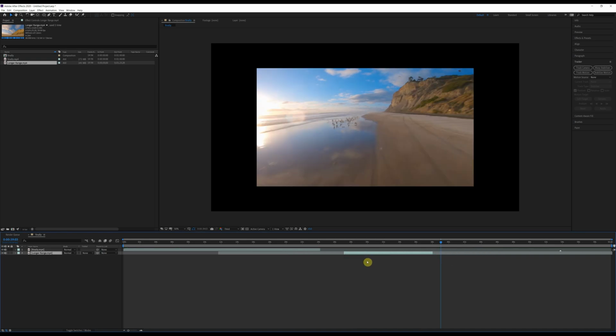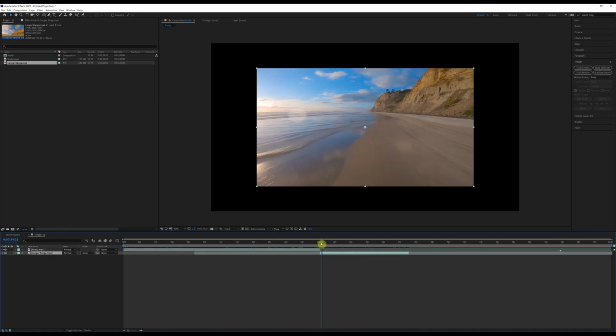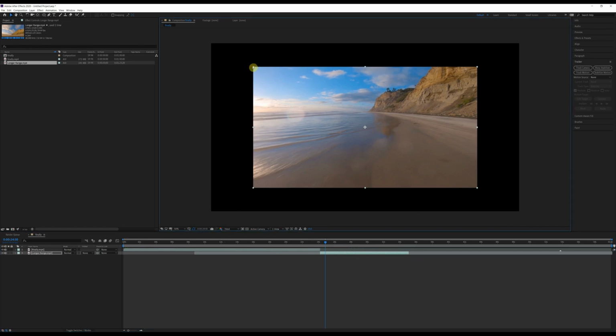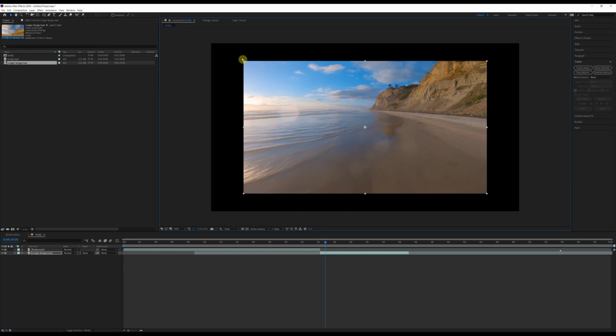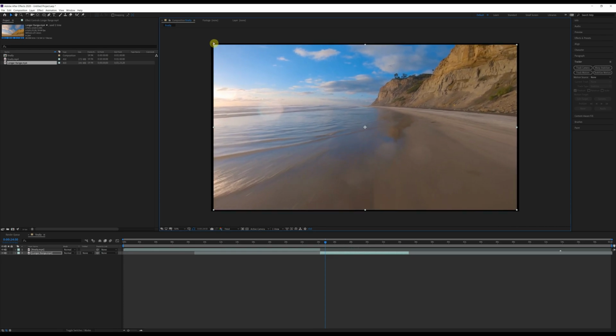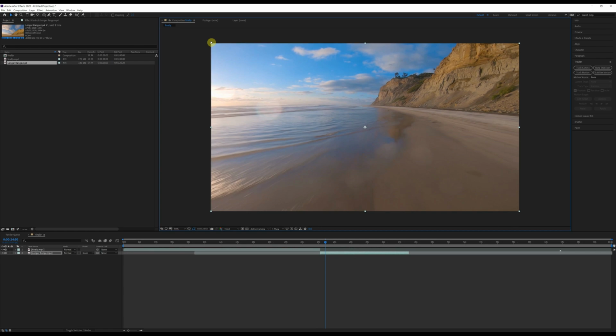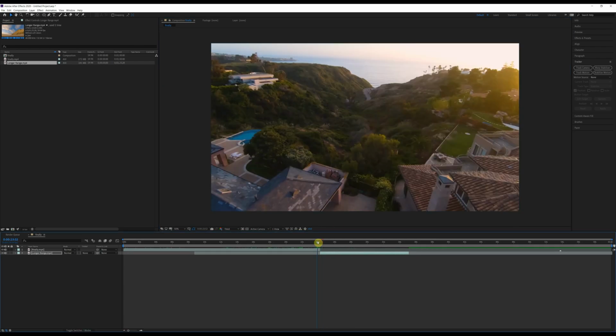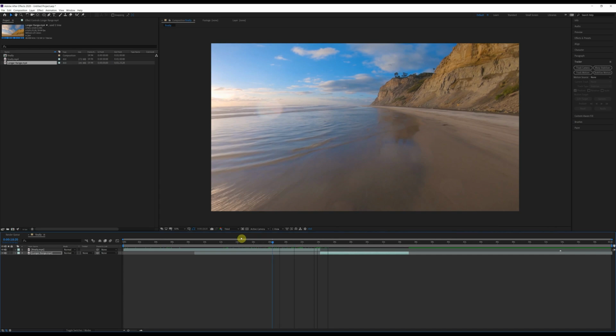Now the second thing you probably notice is that the video doesn't fill the whole screen, and it's just because I'm using the two different resolutions. Since I know I'm not tracking on this clip here, it's going to be okay because I have the bigger one that I'm tracking set to the composition settings. I'm going to drag this up to the right size. I'm going to hold shift so that it scales properly, same aspect ratio, till I get rid of the black. And there we go. So this is going to be the entire clip.